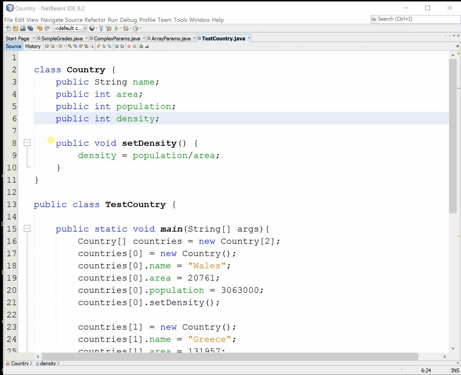Okay, so now we've got some code in here. We might think, well, what else can we put in here in the way of code? Is there anything else we can do that's useful? And the answer is yes, lots of things.